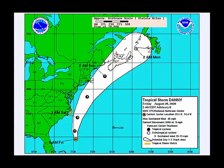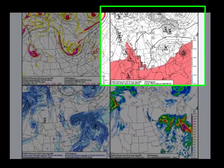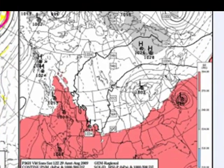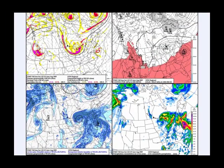But this has really been a lopsided storm with the convection to the east of it pretty much its entire life. Let me show you the Canadian model. This is the regional Canadian model. It's still one of the strongest with Danny, and this will probably be a scenario where as Danny begins to lose its tropical characteristics, it's actually going to get stronger as it heads up to the higher latitudes. So it'll be a more significant system probably for the New England states than what it'll be for the North Carolina Outer Banks. But I noticed some very heavy rain breaking out on the regional Canadian model as we get on into early tomorrow, as Danny wraps on up the coast. And this will be a wind-driven rain for much of the coastal parts of New England as this wraps up and lifts up the coast.